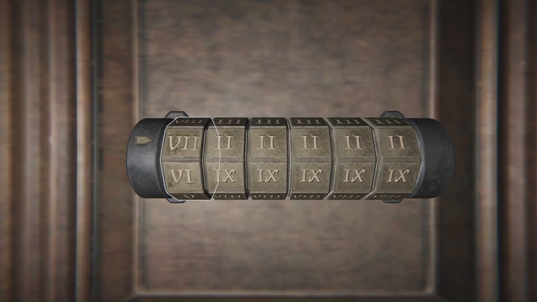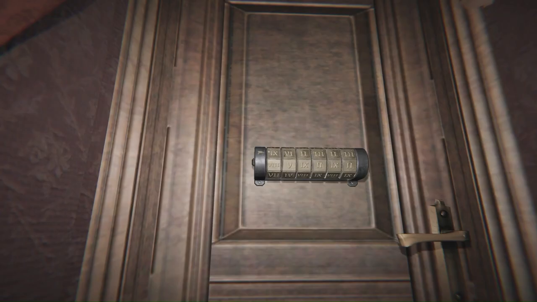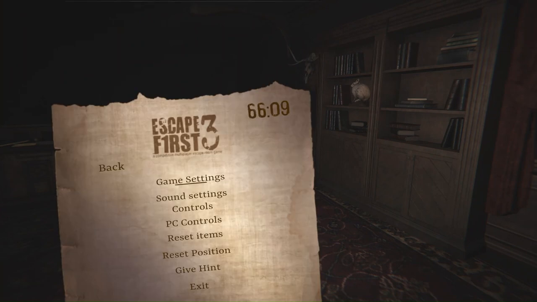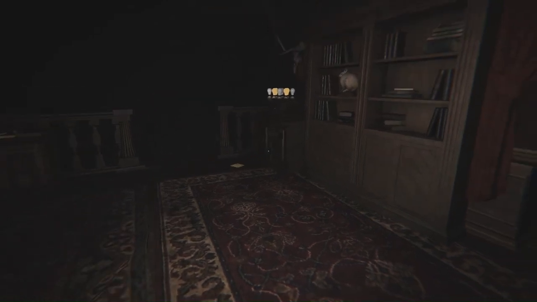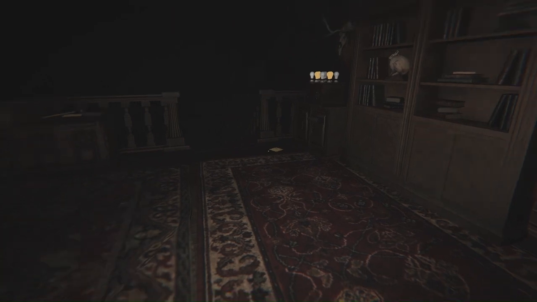We want IX, VI, 2, 3, 2, 3. So I actually did solve that one. Honestly speaking, did I use a hint? I did use a hint, but it was something I already knew, but I did it wrong because I misread the symbol for some reason, like an idiot.